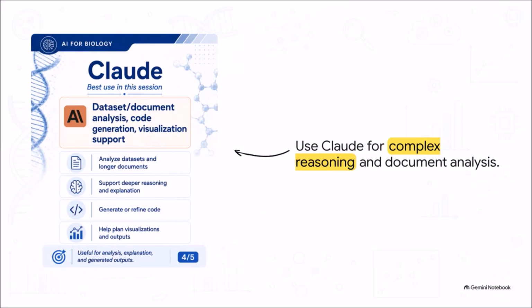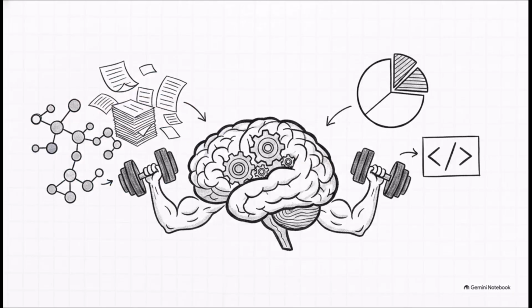Where ChatGPT is conversational and Gemini is spreadsheet-focused, Claude is your deep reasoning engine. It absolutely excels when you need to analyze datasets right alongside longer documents. If you have, say, 50 pages of supplementary methodologies paired with a massive dataset and you need to somehow synthesize the two, Claude is the instrument you reach for. Plus, it is exceptionally strong at outputting generated code or creating really detailed visualization plans based on that complex synthesis. Let's detail those capabilities just a bit more. Claude doesn't just read the data, it supports a much more rigorous, reasoning-heavy research workflow.